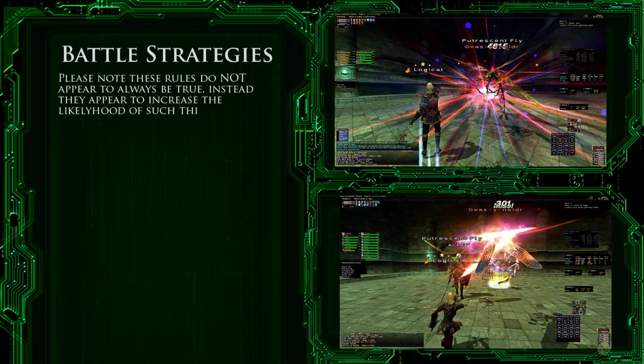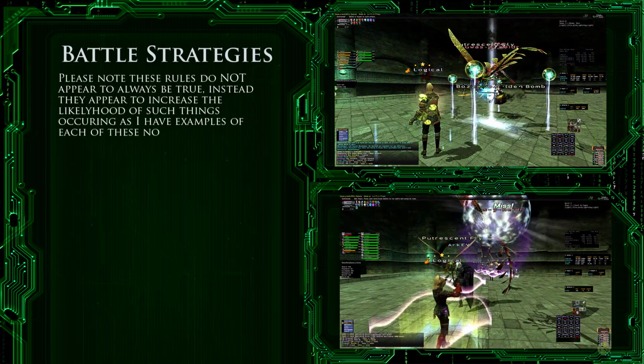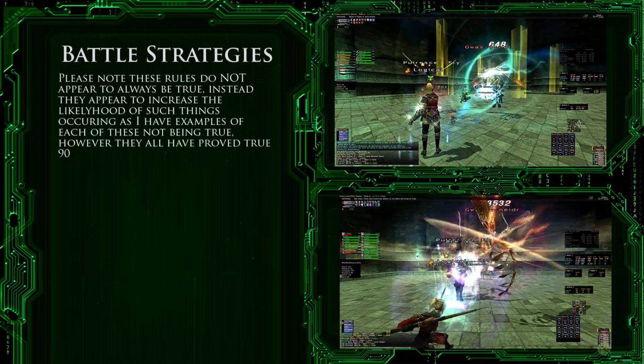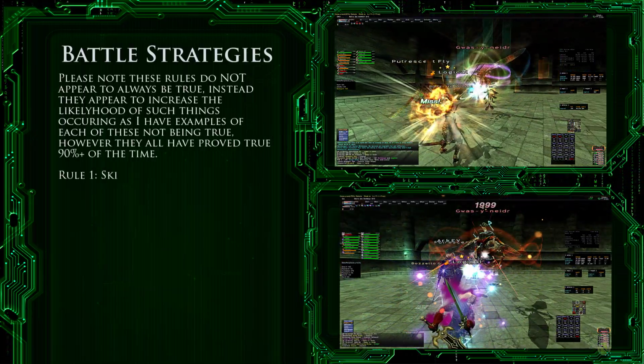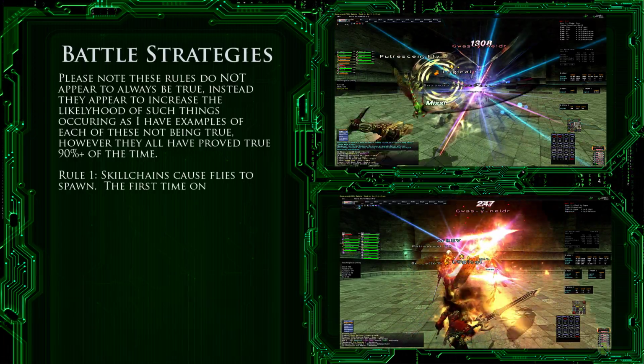Instead, they appear to increase the likelihood of such things occurring, and I have examples of each of these not being true, however, they have all proved true 90%+ of the time, therefore this is what I'll build my strategy off of. The first rule is skill chains cause flies to spawn.